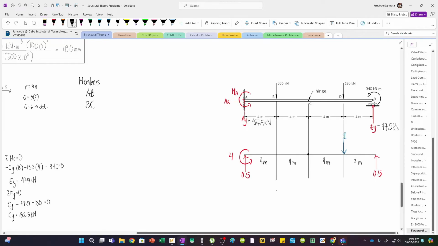And so I have members AB, BC, and then I will just use DC and ED. Now, D comes first and E comes first for the two, so I will treat D as my origin for this segment, and then I will treat E as my origin for this segment. It matters, because it will simplify the solutions.